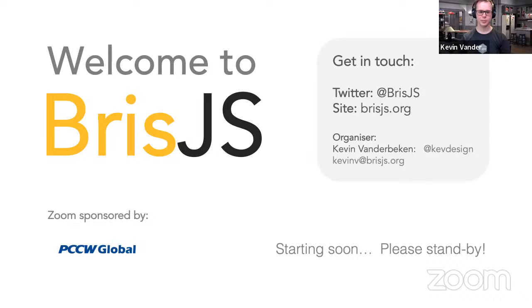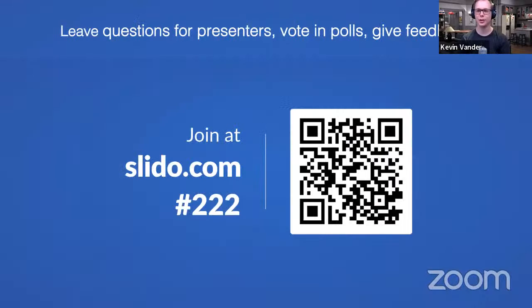Now, I'm already sharing, so rather than jump back to my face and give you an intro, I will go straight into our usual preamble and some of the details that you'd like to follow for tonight. If you're a regular to the BrisJS live stream, you will know that we use Slido to get feedback from our audience for Q&A. As the presenters are going through their information, you can jump in anytime and leave comments and get those questions answered. I'll circle back at the end of their talk to make sure that we answer those all in one big go.